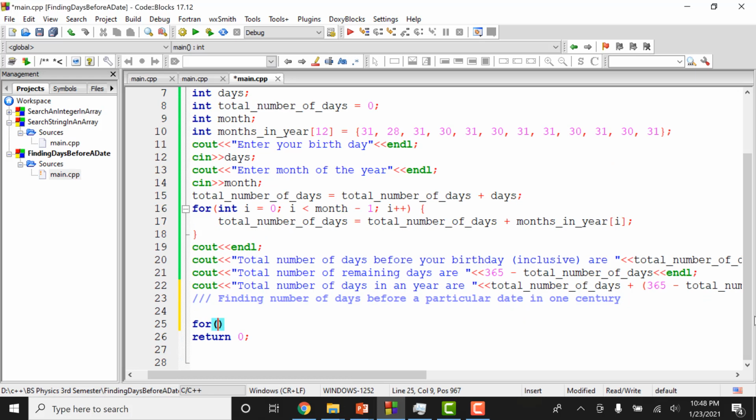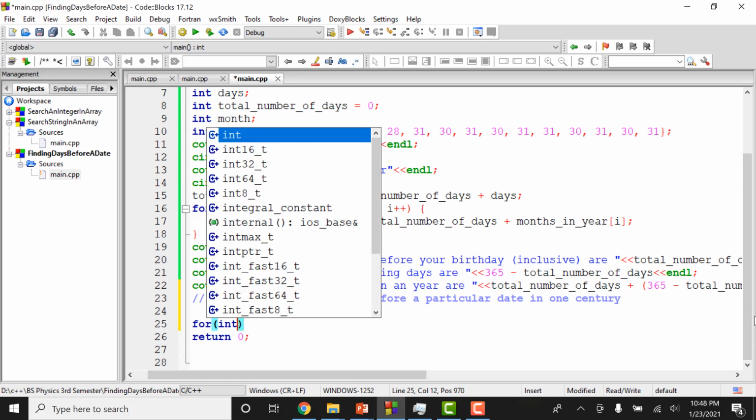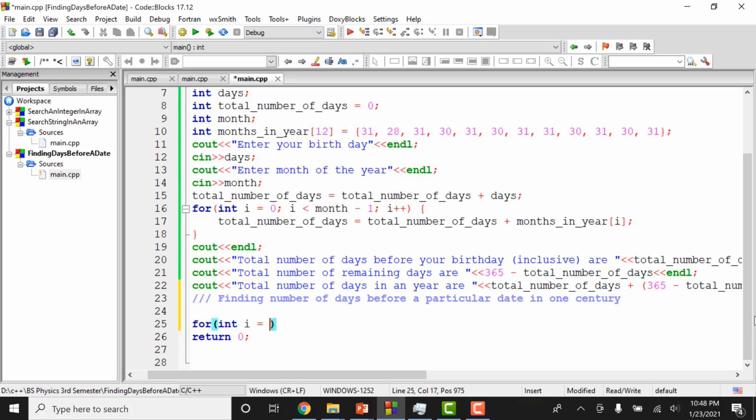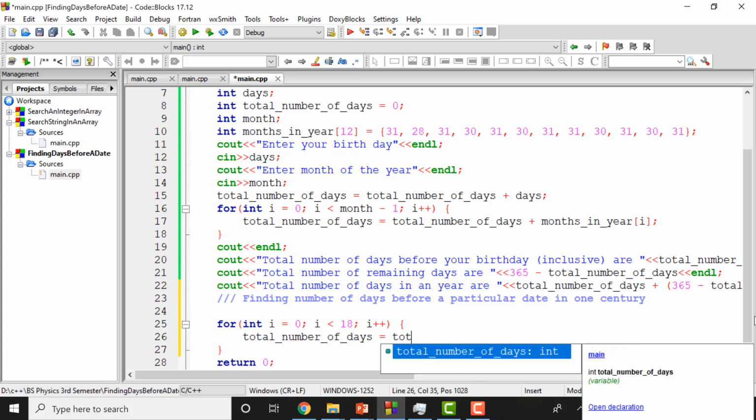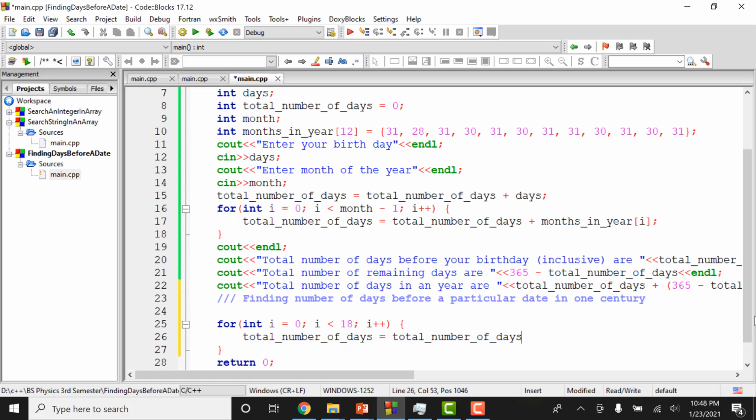So for int i is equal to 0, i less than 18, i plus plus, and then we can move on. Total number of days is total number of days plus 365.